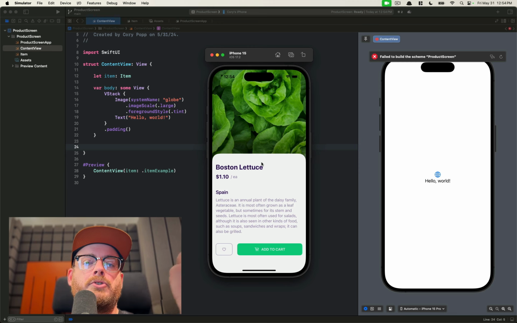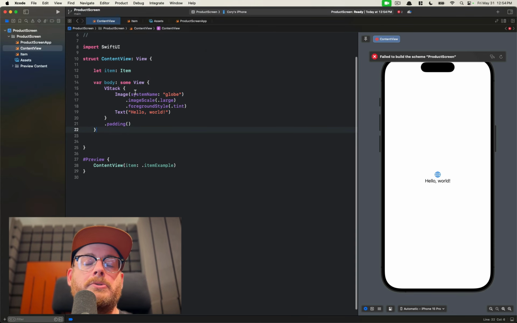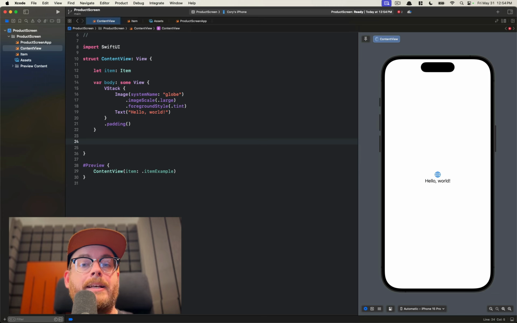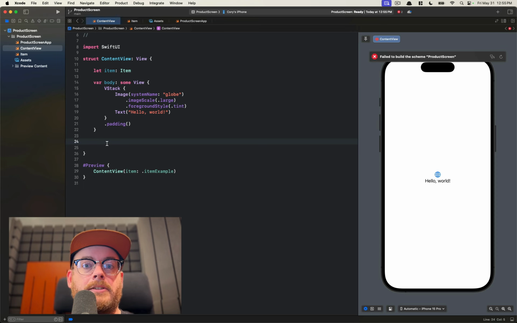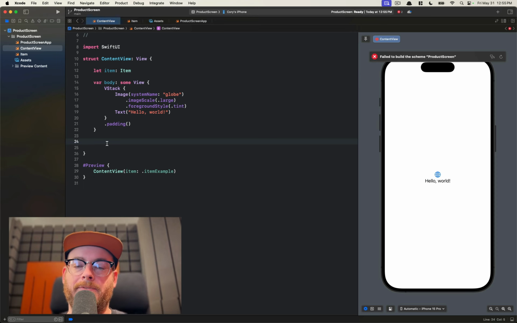So I'm going to split it up into two main sections, the image and then the content itself. So we'll get started with the background view. You could do all of this in the body, but it gets complicated. It gets hard to read. So I'm going to be separating this out into their own calculated properties, very similar to the body. But this is just going to make it a lot easier for us to get right. And it just gets really confusing with VStacks and HStacks everywhere.